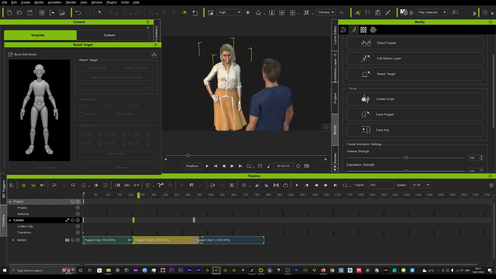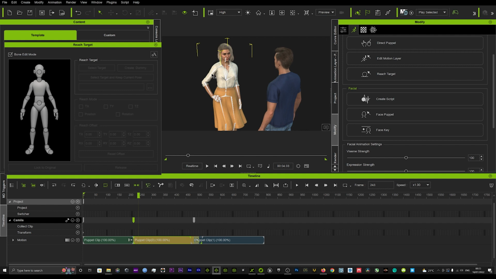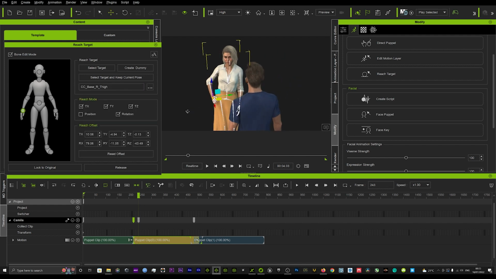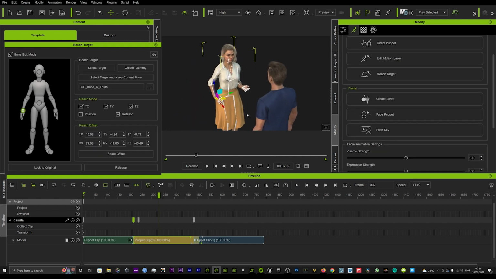I think I'm explaining that right, but I'll just show you how that works. So we're just going to want to select, it's the right arm we're going to select. So that will be this arm here. And then when we've selected the arm, you can see the hand comes up in the highlighted yellow here. And we're just going to want to click select target and keep current pose. And what that will basically do is wherever you attach this arm to, which we're going to attach it to the dress, it's not going to change the position. So for example, if I clicked down here, you can see the arm stays exactly in place. Now when I hit play, you'll see that arm will no longer go through the dress.